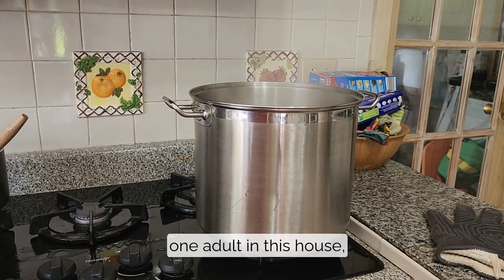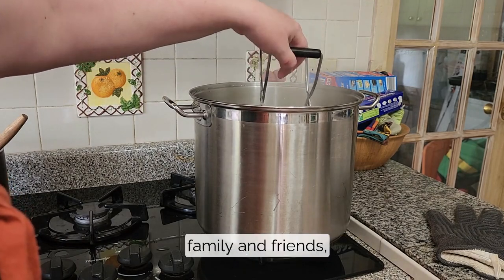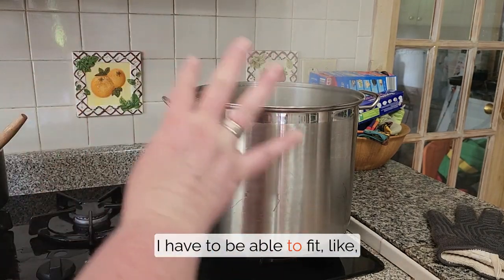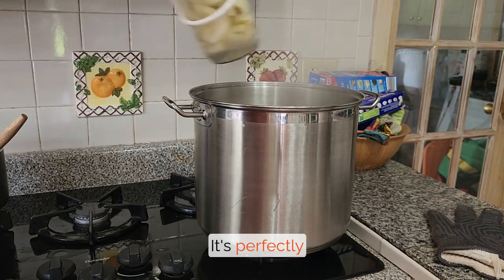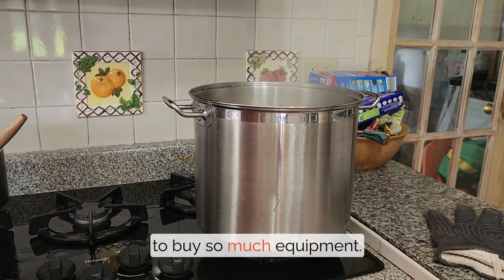I'm one adult in this house. And while I definitely share with my neighbors, family, and friends, I don't need to can so much that I have to be able to fit like 12 or 16 jars in a single batch. It's perfectly sized for me. And honestly, a whole lot cheaper not having to buy so much equipment.